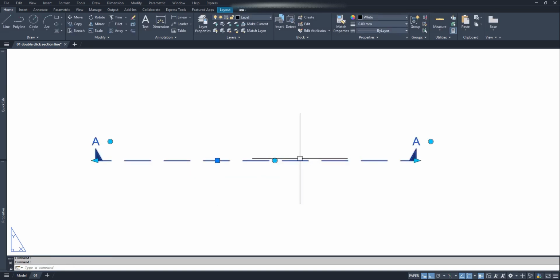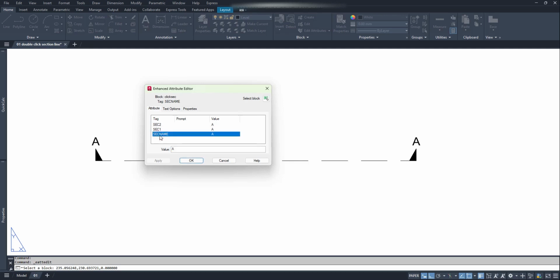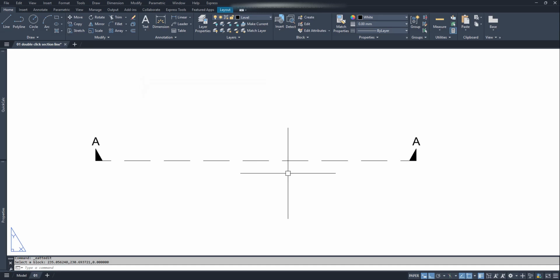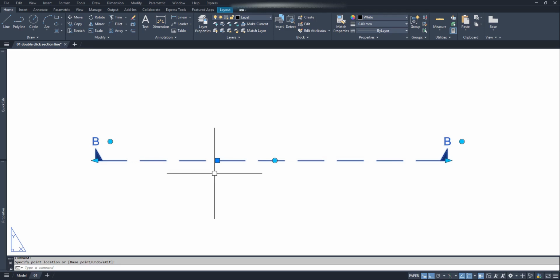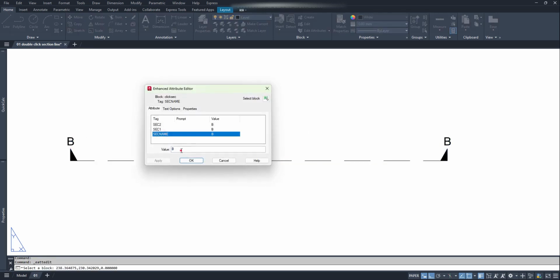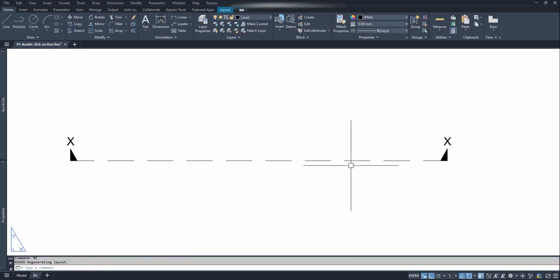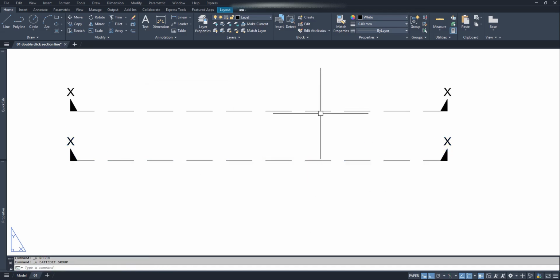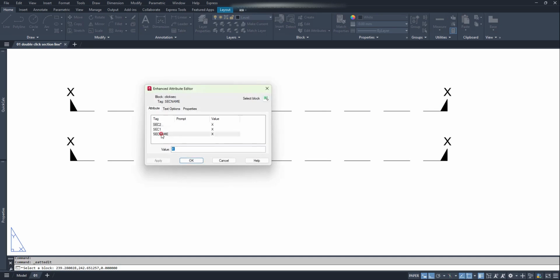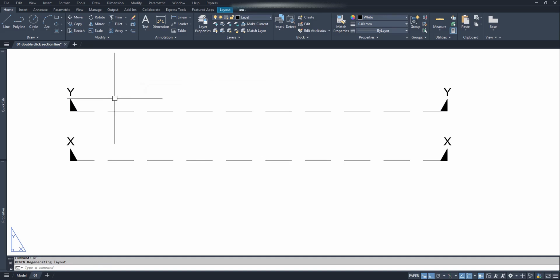Now let's check our block. Double-click on the block. Click on this sec name. Change the value. Let's say B, type or E for reason. Here we go. Try pulling. Again, double-click on the block, click on sec name. Change its value, say X, type or E for reason. Our block is ready. Now we can just copy it. Double-click on it, click on sec name. Change the value. OK. And don't forget to reason.